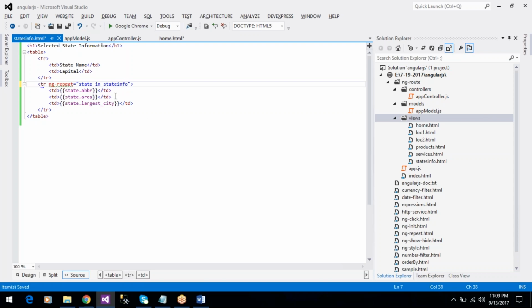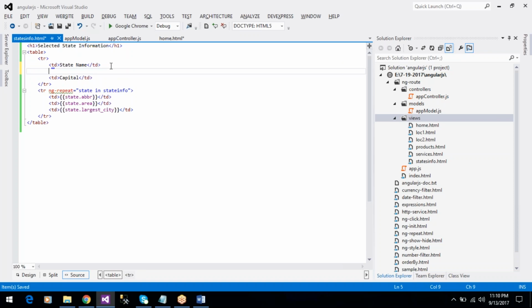This is a separate scope variable, stateInfo. The area, capital, and larger city.